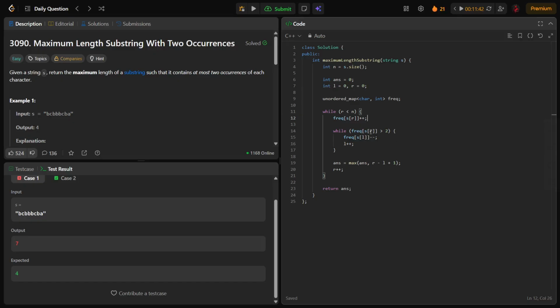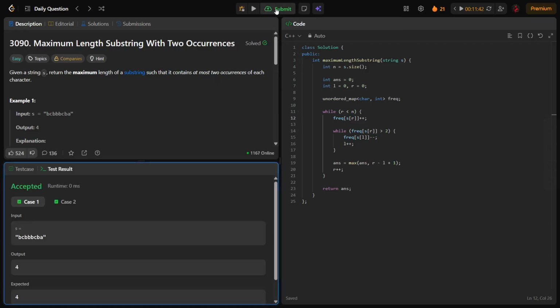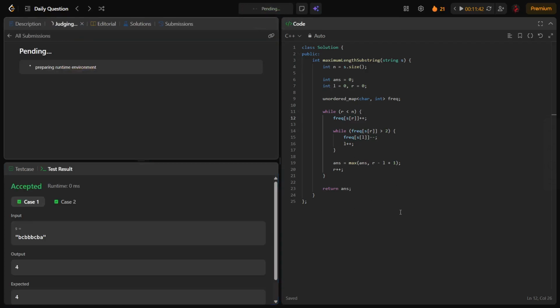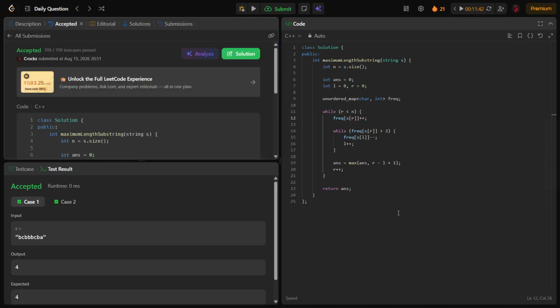And if that element is making the frequency greater than 2, then we need to make sure from the left we are decreasing the frequencies. Okay, let's try to submit. So it is running fine and got accepted.